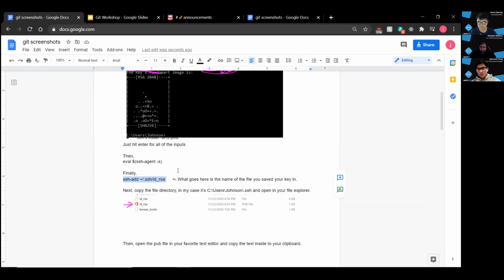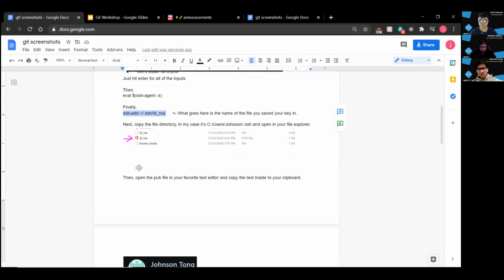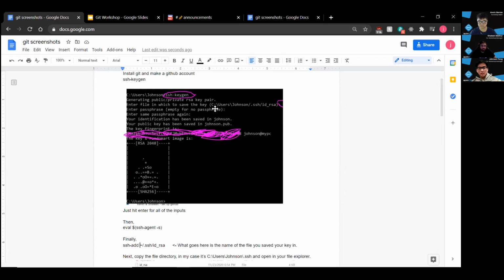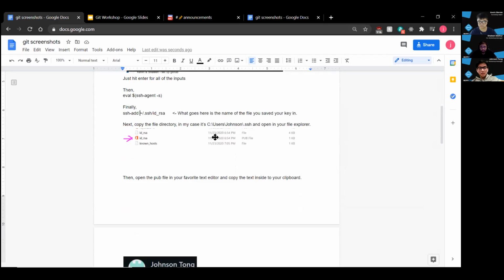the SSH key. If you open your file explorer, it's going to look like this. On my computer it's c/users/johnson/.ssh. You're going to go to somewhere that looks like this. So you want to add that SSH key, and the name of the file by default is id_rsa.